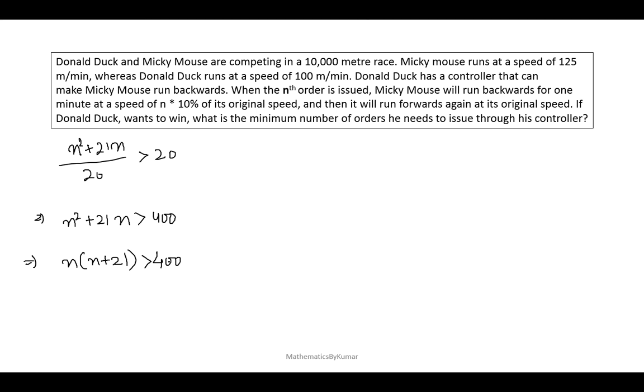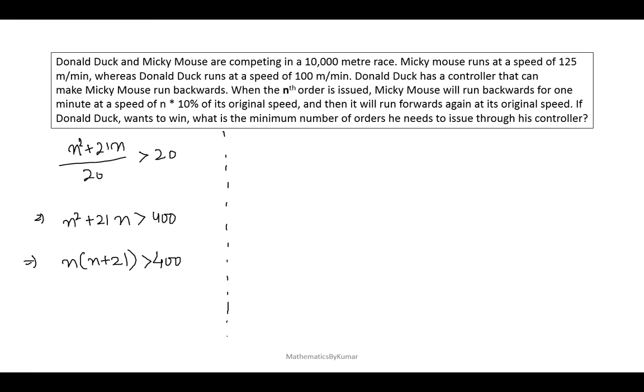Now this is a quadratic inequality, and that can be solved using the quadratic inequality methods, but it is a little complex for most of the students who are watching. So we'll share a simpler method that you can usually use to check and get the value of n. It's a basic hit and trial method. If you are interested in finding out the quadratic inequality method, you can let us know in the comments, and I'll share it.